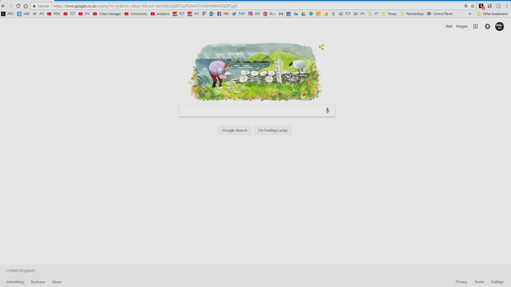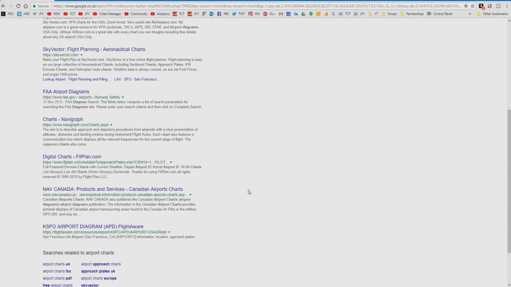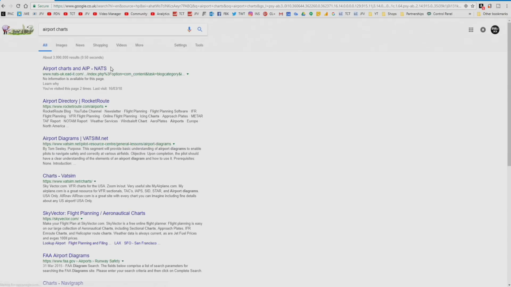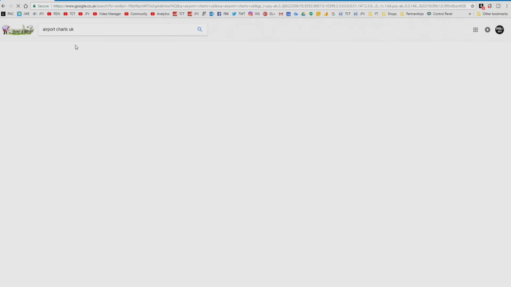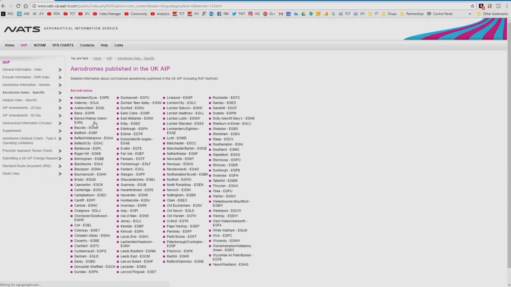So very simply, go onto Google and literally just type in airport charts, and you will get a list of loads of places that will provide these charts. I personally like to use NATS for the main UK airports. So you can literally just type in at the end UK or USA, France, wherever you are, and it will come up with these things for you. So like I said, I like to use NATS, and NATS is, in their own words really, I think what they said was the leading company in air traffic control, basically. That's what they do. They're all about air traffic control and centres and things like that. So that's what they are. They're based in the UK.